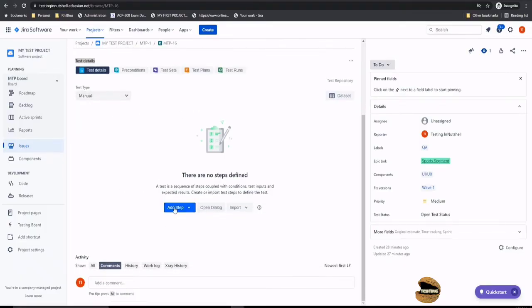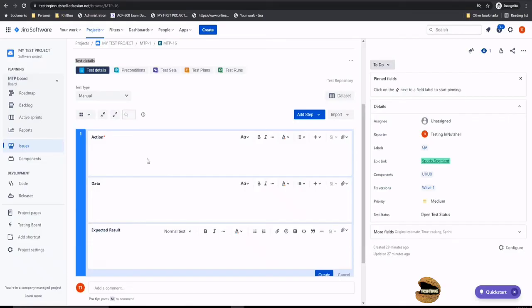Then what you would see here is, do you want to add a step, create a new one, or import the test from Excel if you have managed it somewhere outside? So you have two options: either you can call new, or call an existing test, or import an already existing test. Open dialog is just to open the dialog box in a separate tab instead of working in the same window. By clicking on new, it will open a new tab and give you the freedom of managing your steps, your test data, and expected result.